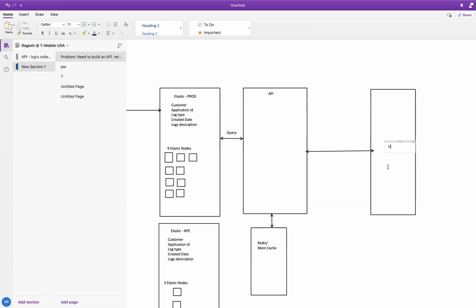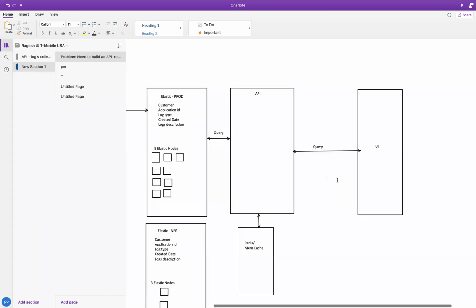Okay. So, what else? Should we talk about what kind of routes will be available in the API? Sorry, can you repeat that? What kind of routes will be available, I mean in the APIs? Yes.